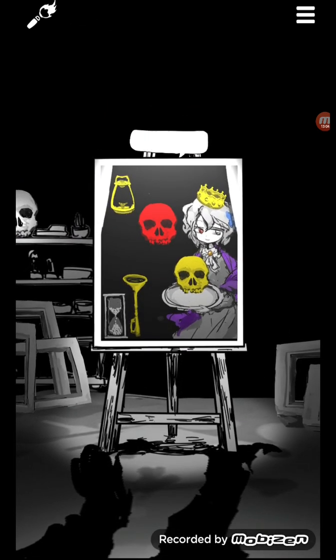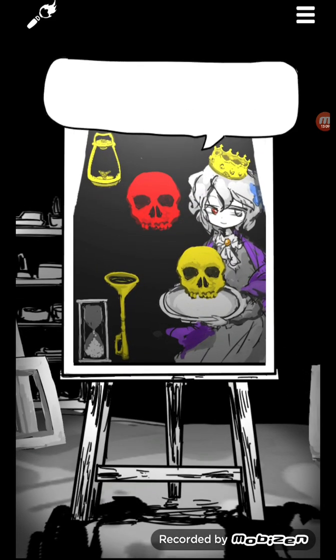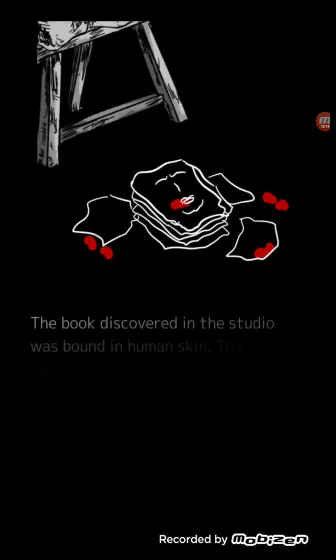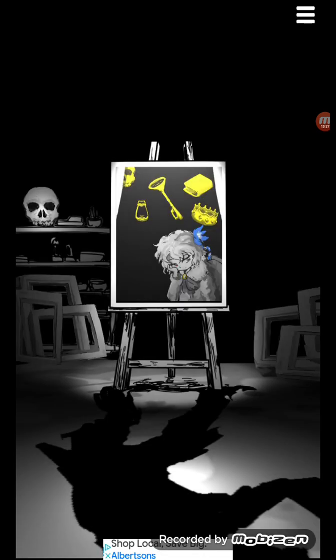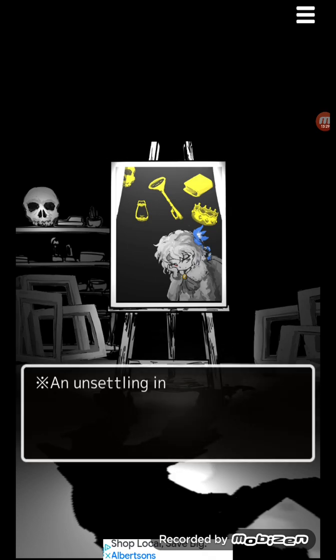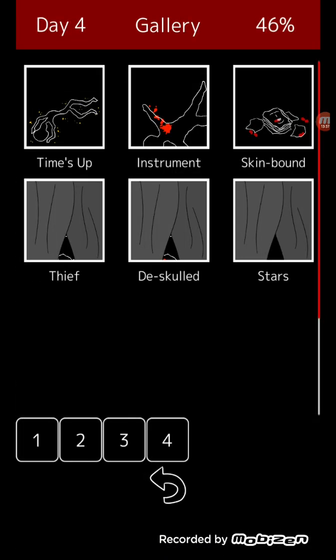I'm gonna screw up all these because I'm missing a book. I'm going to get it right if it's the, okay, so if I was a book, cool. The book discovered in the, okay, no thank you. The book discovered in the studio was bound in human skin. The expression on its cover is one of untold anguish, and yeah, that looks painful. The face, no thanks. Okay. Right. You have to paint the object that I've hidden, right? Got it. So now we've done the book and we've done the trumpet.